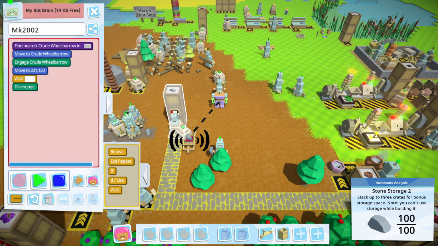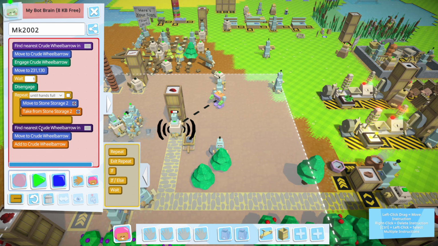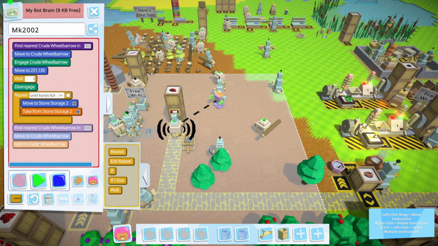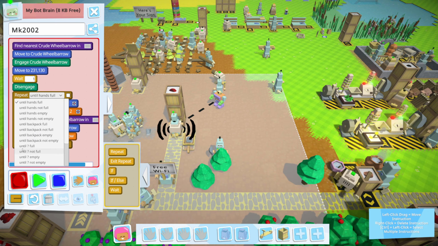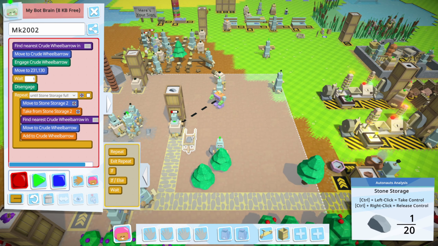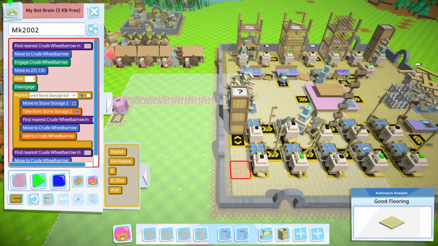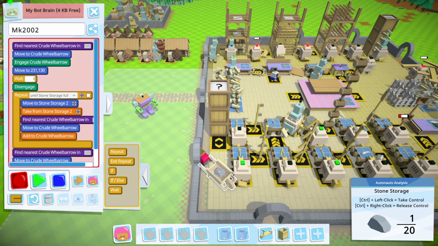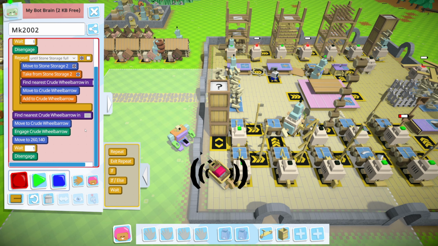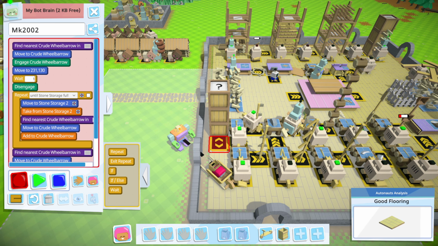And then he's going to pick up stones and then drop stones in there. And actually what I might be able to do is just do all of this instead. Repeat until the wheelbarrow is full. And then pick up the wheelbarrow. Bring yourself over here. Drop the wheelbarrow. See, we're running on space issues here. So I'm not entirely sure how to deal with that. I could just tack on more onto his brain. That might be a thing I have to do.